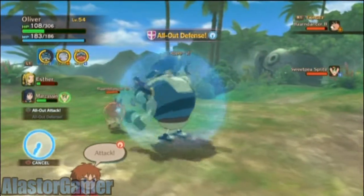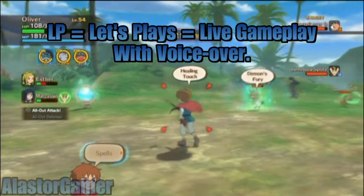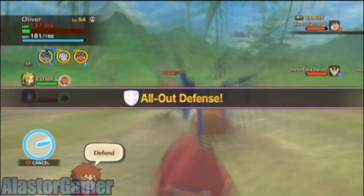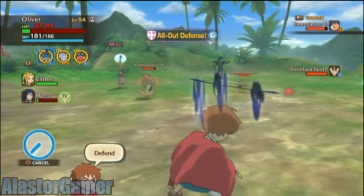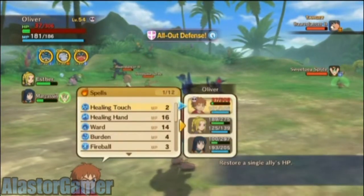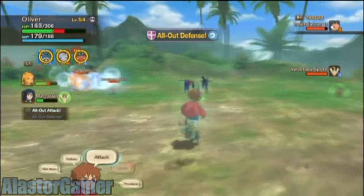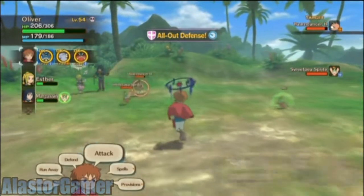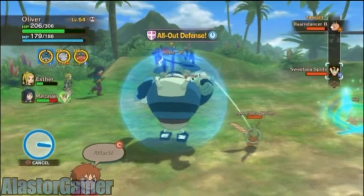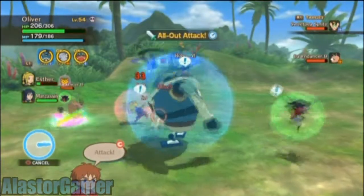Now the Kinect - from what I've seen from people doing their let's plays, it never worked for them. They either didn't have it positioned right, or the person was too small or too tall. It's pretty much a dancing peripheral. If you look at a lot of the games, a lot of them revolve around dancing. I guess it works well for that, but you can't just have a peripheral for dancing - you need more than that.